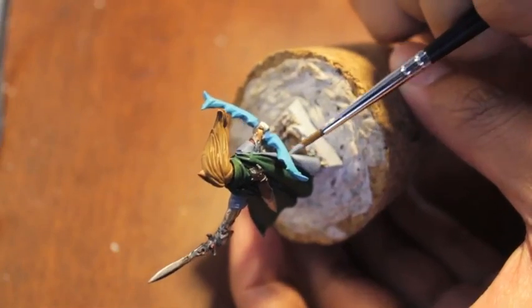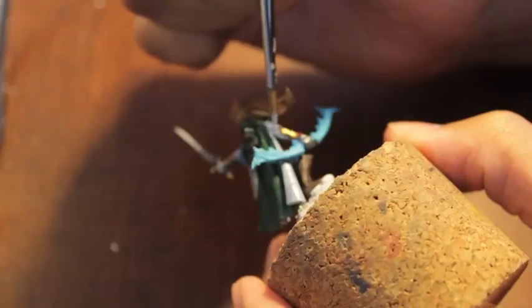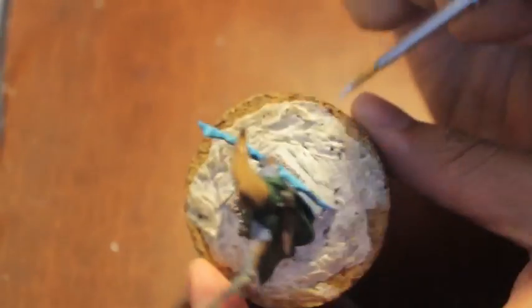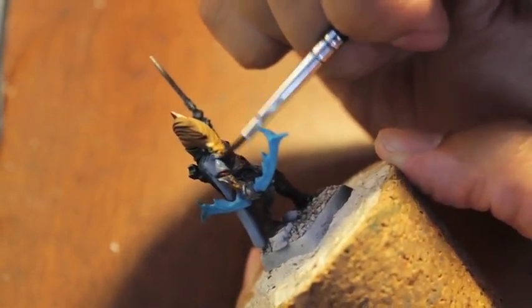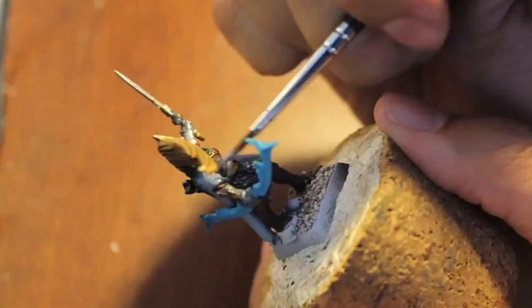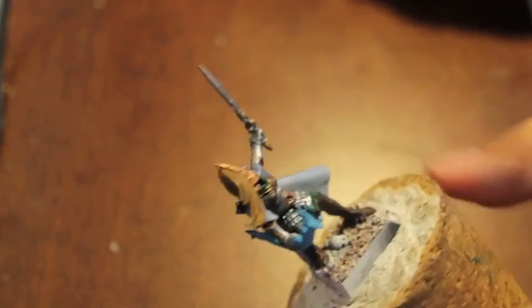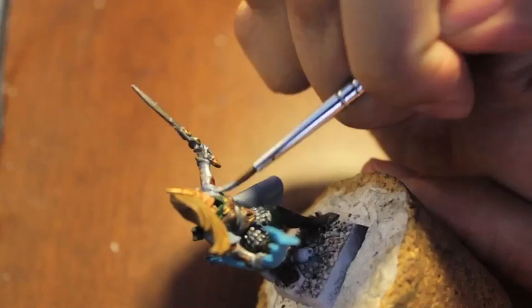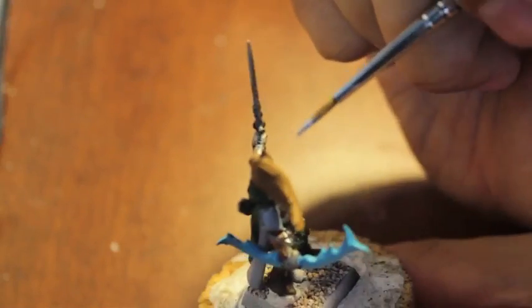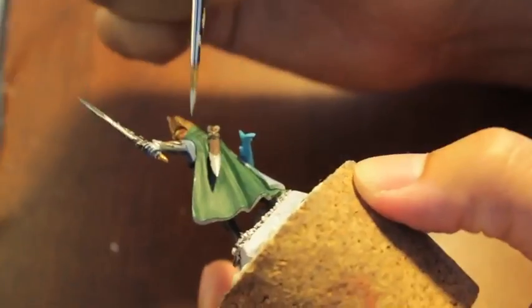You can always start by painting on the lighter area and then what I call feathering or teasing the paint onto the middle areas towards the darker shades. The thing to keep in mind is that we're building up to white, so we want as much of that base color in there as possible. Usually what I did with my last Sister of Avalorne was two coats of Fenrisian Gray — when you do more than one coat, it really is a good way of building up the layers.